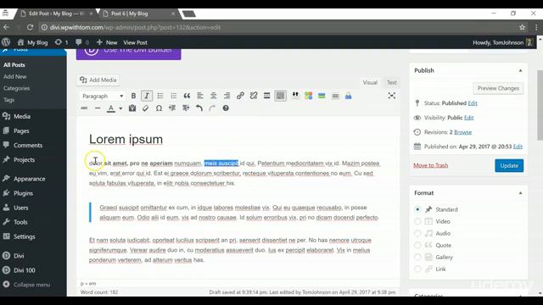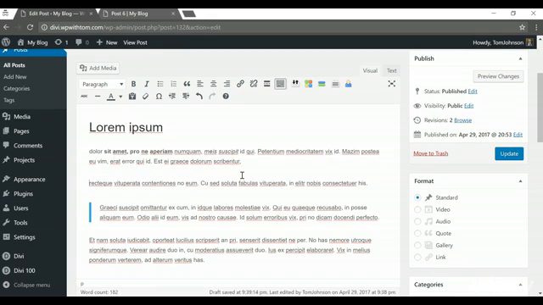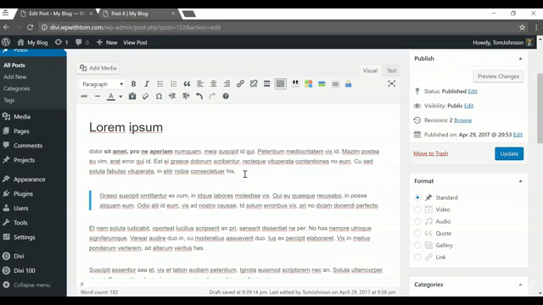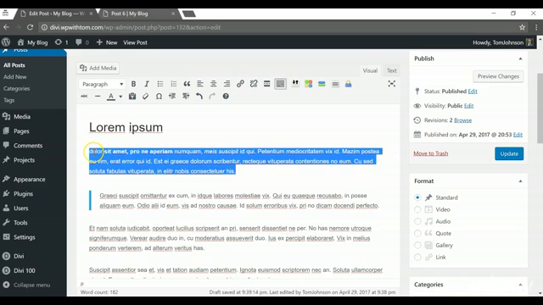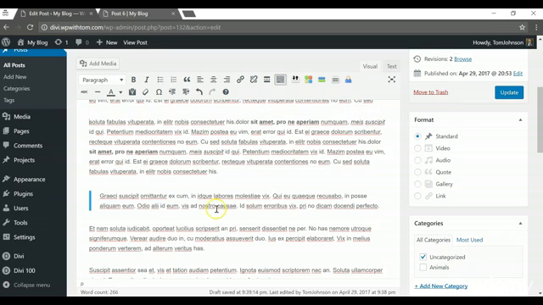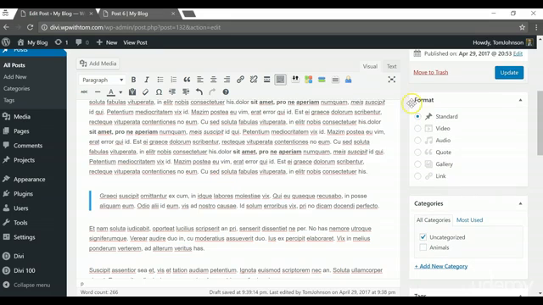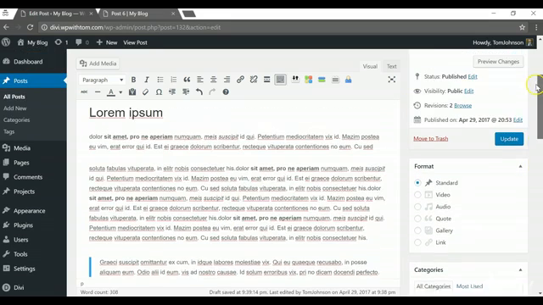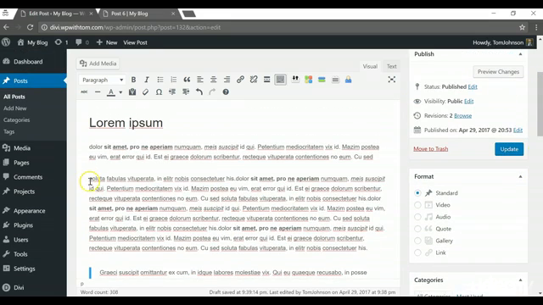So let's just say I have some text here, and I'm going to actually break this up a little more. Actually, I'm going to make it a larger paragraph before I do any of that. So I'm going to copy this. I'm just going to copy it a few times in here to drive the point home. So let's just put this right here, and I just want to make an image go within where this text is at. Now I want the image to be to the left of this text of this paragraph here.